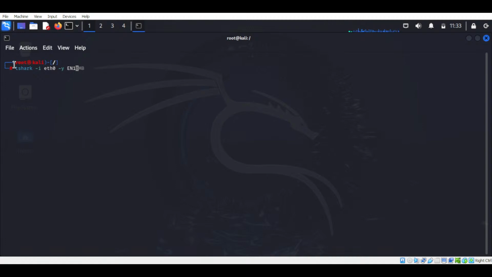Just type a simple thing here: tshark --time-stamp-type, then adapter_unsynced.